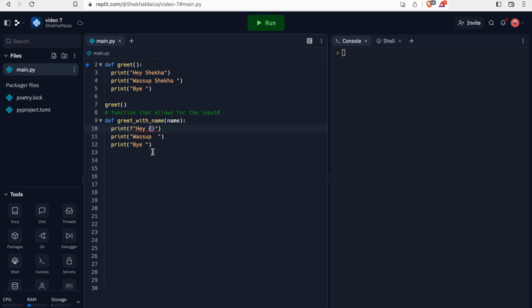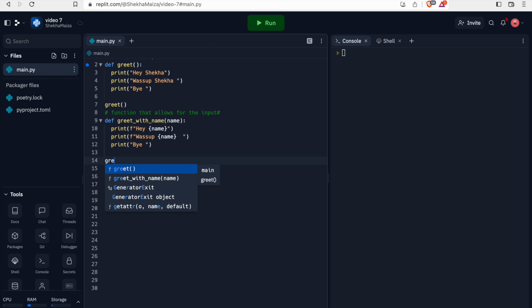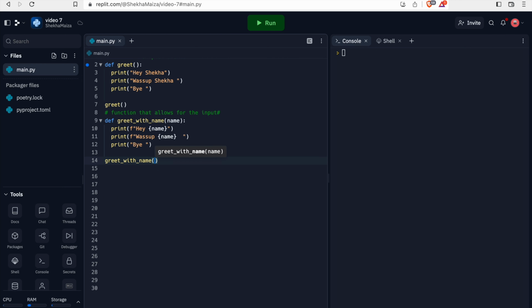When we actually call this function, it's also going to be a little bit different from previously. So now, firstly, the name of the function has changed, but notice how it's expecting some sort of input inside the brackets, and it tells me that if it wants to receive a name, it's when we call the function that we actually pass over the piece of data that's going to be stored inside this variable. Let's give it my own name, Sheikha.